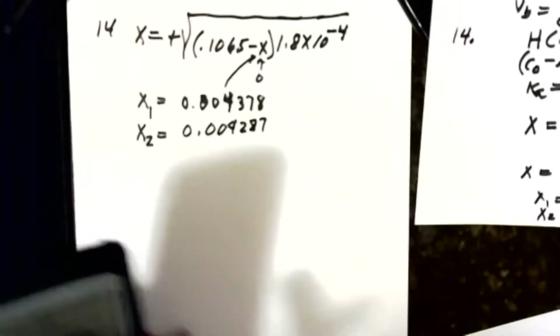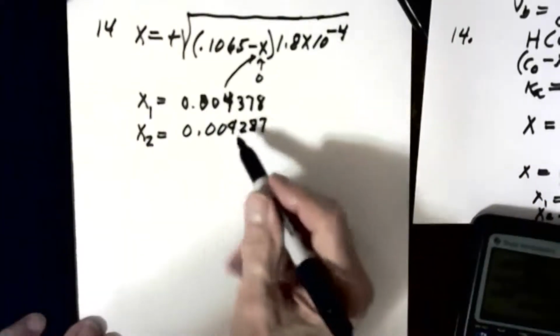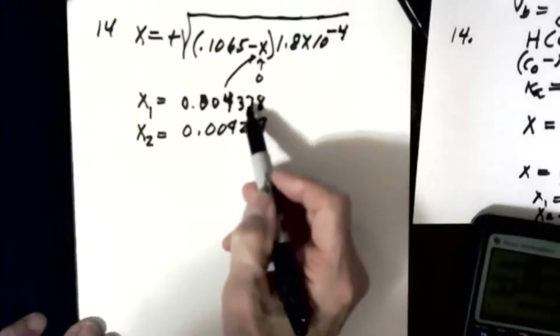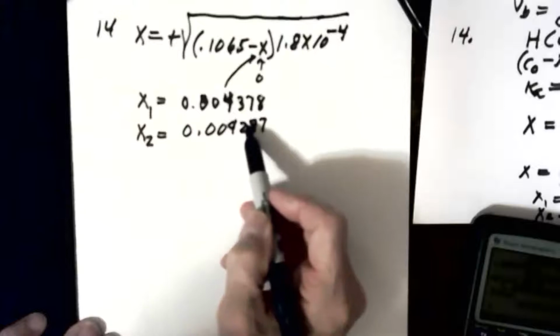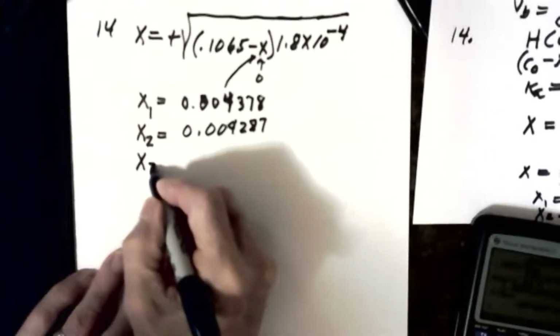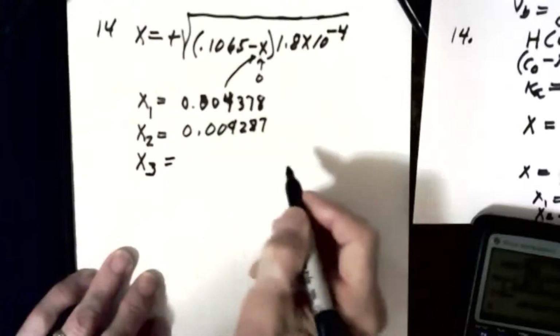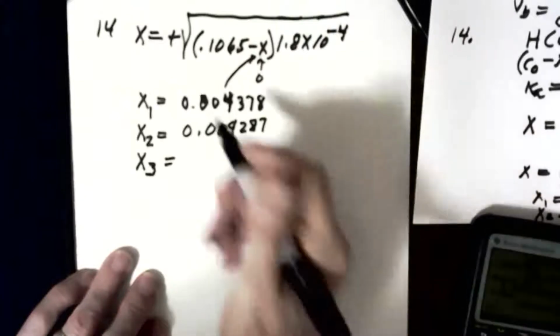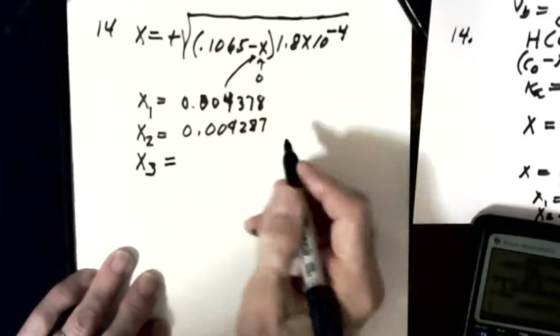0.004287. Okay, now this one is actually rounding off in the second place, but I would rather have everything locked into the third place, so that I know the answer I've got is not plus or minus 1 in the last digit. I want it to be as exact as I can get it.